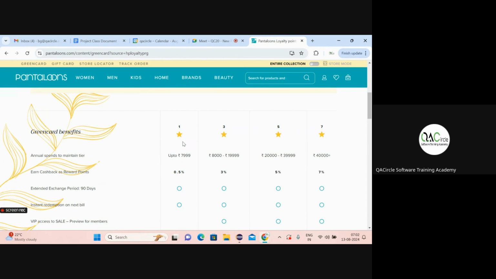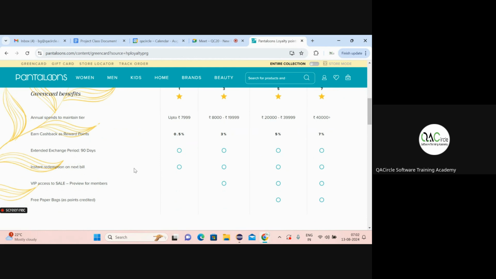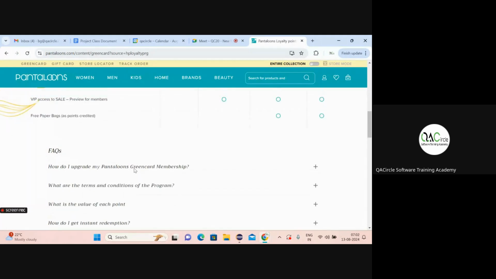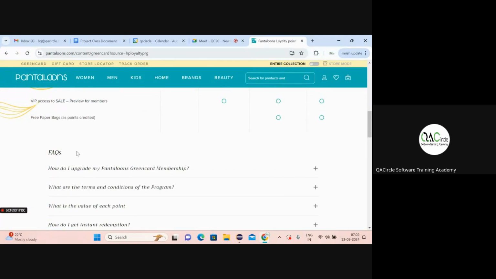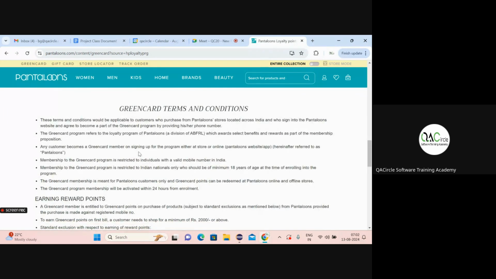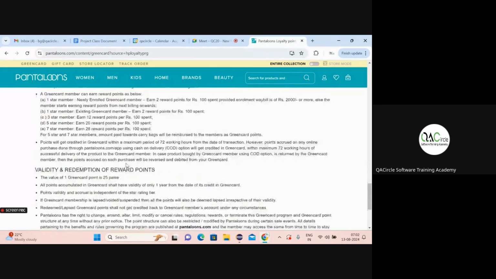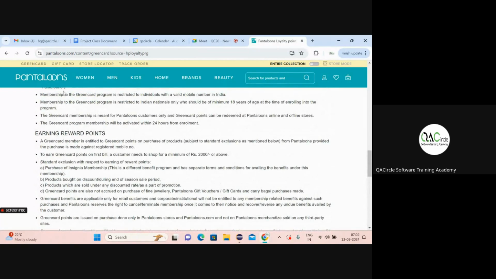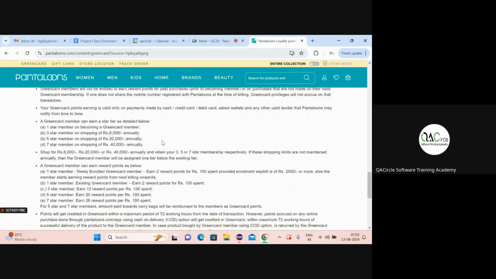And green card benefits also you have, and also the frequently asked questions, the FAQs, and green card terms and conditions also you can see over here. But in order to see all this information, you'll have to click on this green card, or you can register through this green card option.